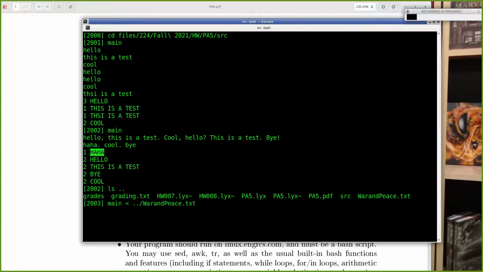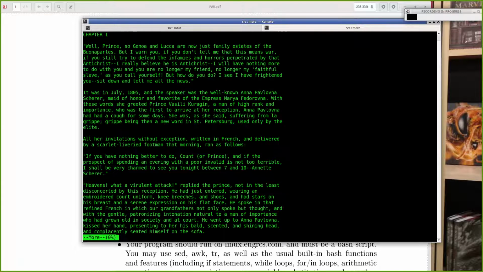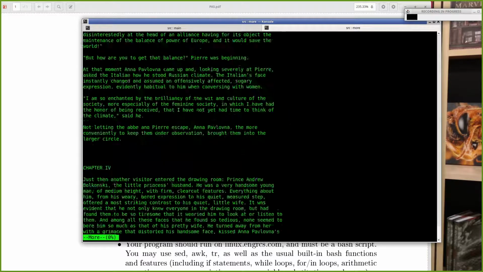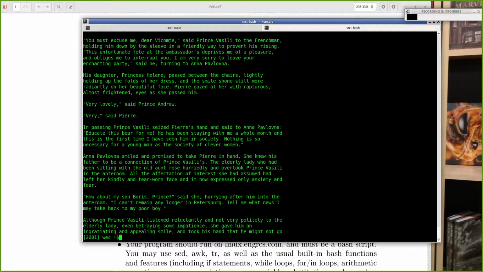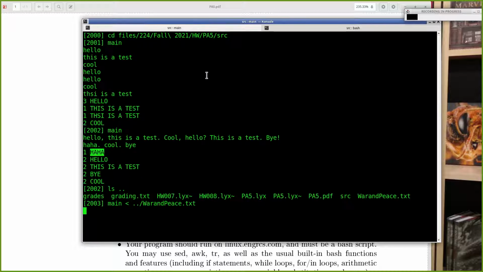So if I do this on War and Peace, which is a fairly long set of text, right? So here's what War and Peace looks like. And it's a pretty big document. So it's 63,000 lines of text, 3.2 million characters, right?